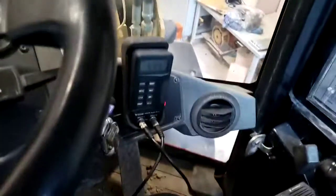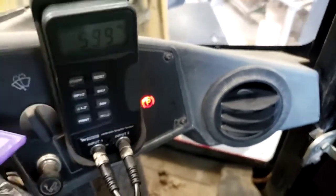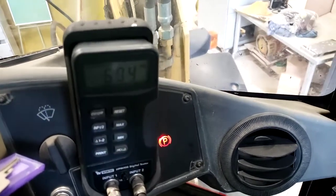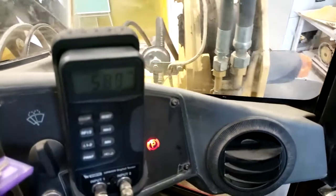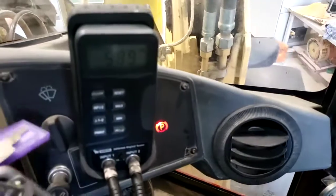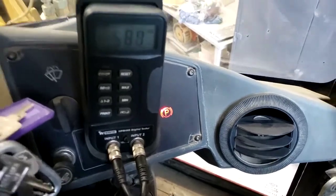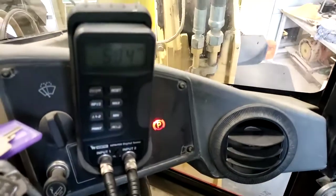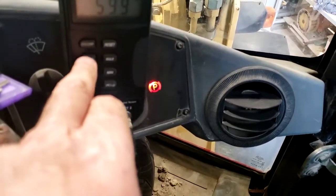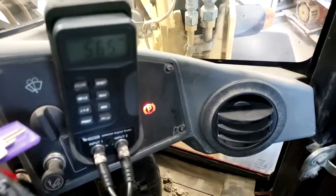Steering straight again. Now what I want to do is go to delta one minus two, and we'll just read our margin pressure while we steer. The manual says to do this around half throttle. While we're steering, read our pressure differential. So while we're steering, it looks like our pressure differential is about 580. If we stop steering, it goes back to showing us standby minus our zero load sense. But it looks like we've got about a 580 margin — we have to be steering when we do that.